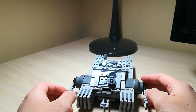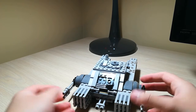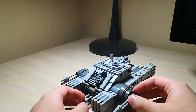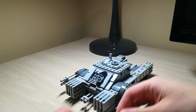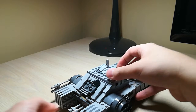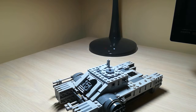Now, this tank looks pretty durable and it seems to pack a decent punch. You have three pairs of medium laser cannons that can deal with some light armor and some infantry, and you do also have missiles. So it does pack a punch, but it's called a tank, and it just doesn't feel like it can really have the firepower. These laser cannons can't really do that much to take on other tanks. It just feels more like an anti-infantry vehicle.